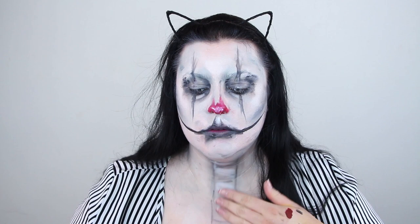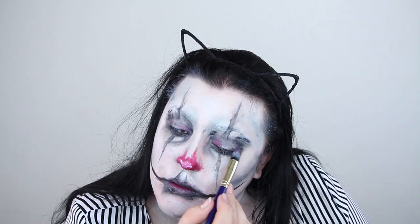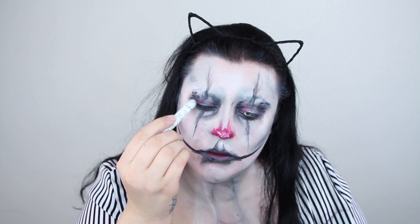On my neck, I'm just blending in some more colors, again, just to layer the different colors on and make it look disgusting and worn. I also put a little bit of that liquid lipstick on my eyeballs, just to, again, carry the red throughout, because I didn't want it only on my eye. Then I'm taking my nail and actually dragging it in my wrinkles, and it kind of gives you these like crow's feet kind of look.